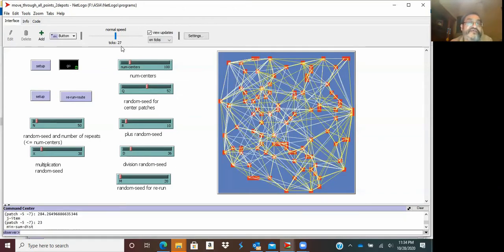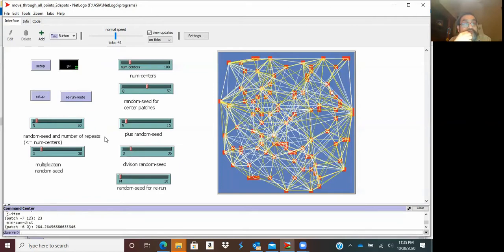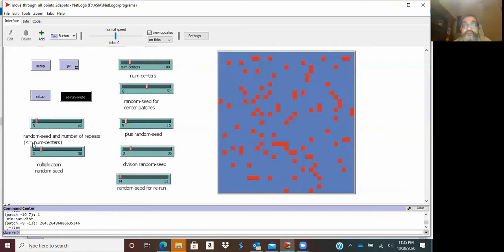Now it's 25, 26, 27. So we run 50 times. It's now already 34 times. Okay, 15 more. Okay, so now we have 40. Okay, it's finished. The number 23 seems to be the best. So now I set it at 23. Okay, reset it and go get the best one.